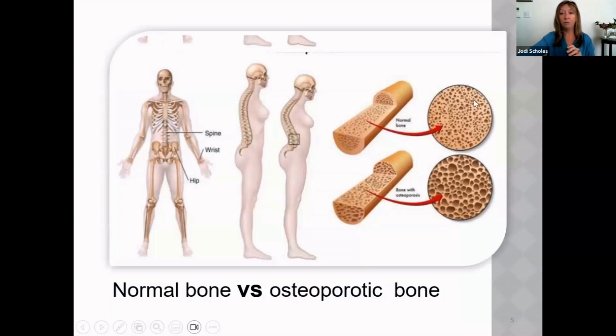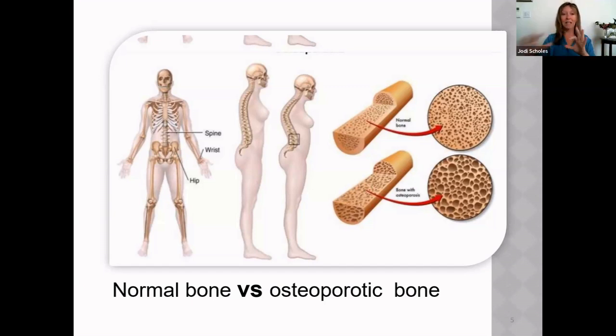So normal bone, nice dense, right? Osteoporotic bone. So look at that word, osteoporotic. I just used it as an adjective. So I'm describing a bone. Sometimes these questions on the MBLEx are going to be like, what? Are they talking about osteoporosis? Yes, they are. Yes, they are.